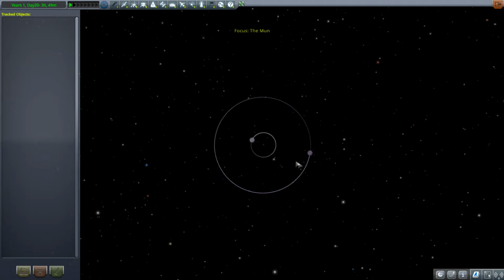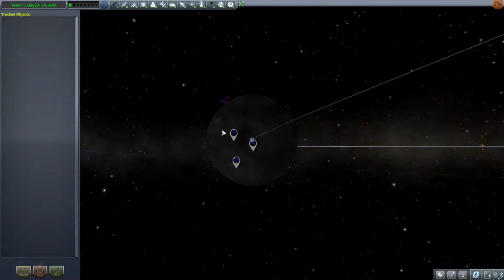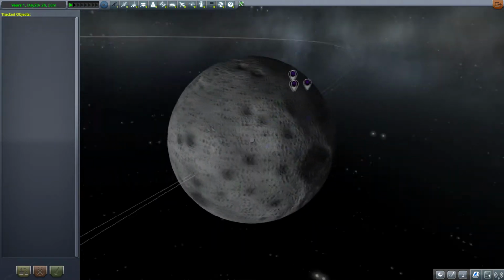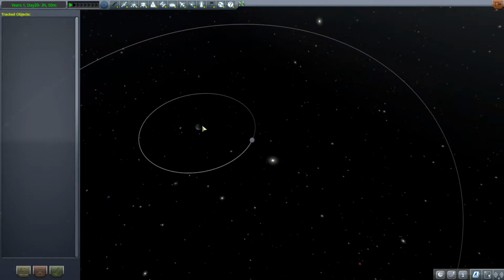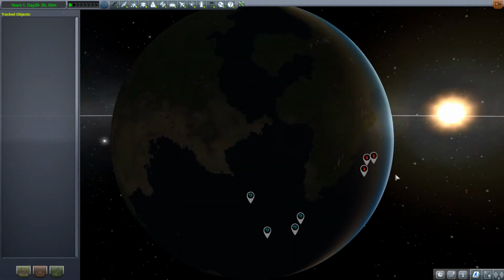I believe, yes, we have set our sights on the moon, and evidently they want us to take some surveys of it, but I do not necessarily trust this, unless there's temperature surveys, in which case I'm definitely going to send a probe that probably can't survive there. Just to see if I could, but yeah.